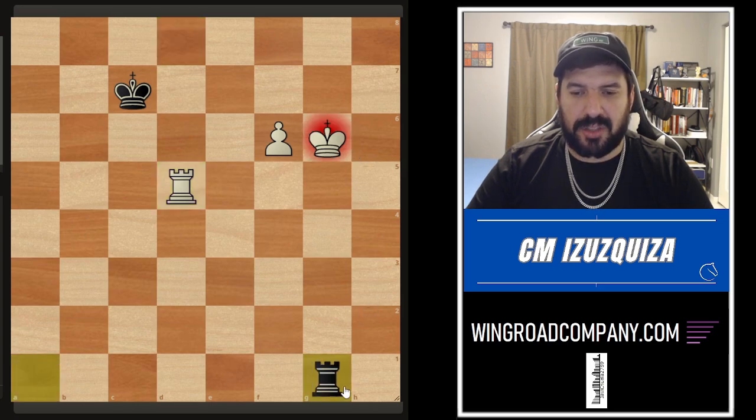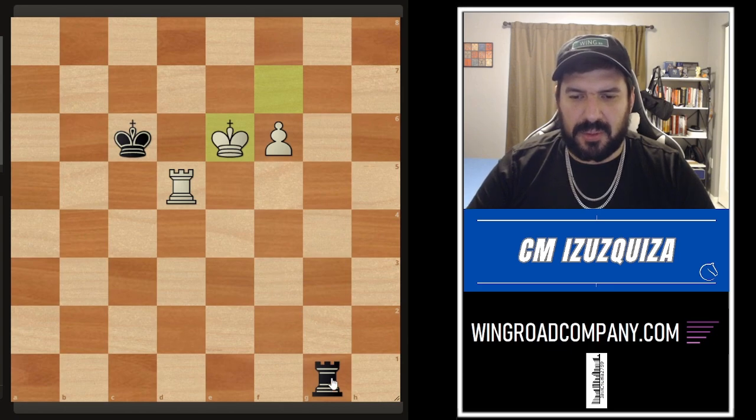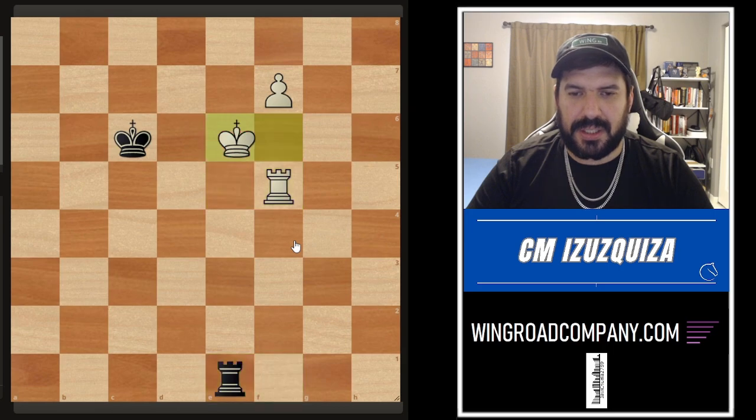So black checks with Rook to G1 check, king to F7. The king tries to harass the rook here on D5, but too little too late. You go king E6, excuse me. Kind of a fancy move, right? And the rook comes behind the pawn trying to stop it. Just Rook E5, and the pawn is marching forward, okay? Then we have rook here, check, king F6, and there's just no way of stopping the pawn.